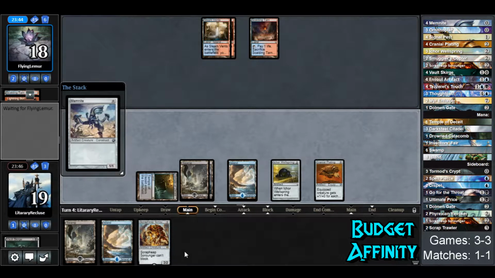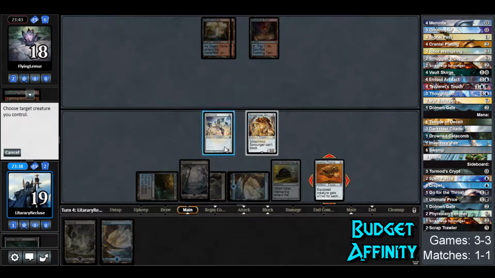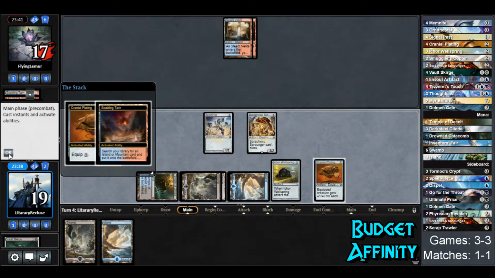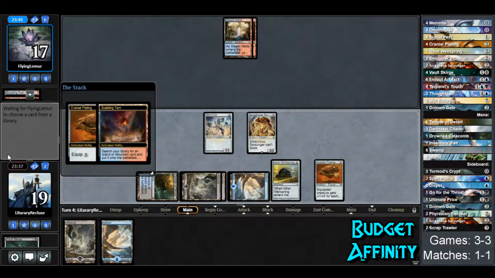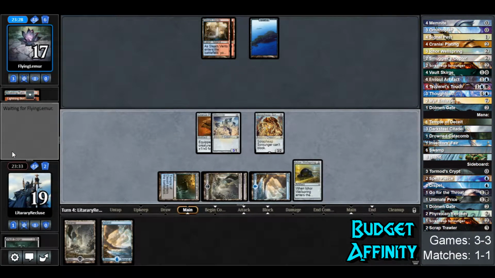We will play Midnight for free. We will play Scrap Heap Scrounger. And we might as well go ahead and equip the Cranial Plating, and we'll do it on the Midnight. Opponent cracks a Scalding Tarn, gets an island. Alright. So, yeah, we've got 8 damage on the field now.